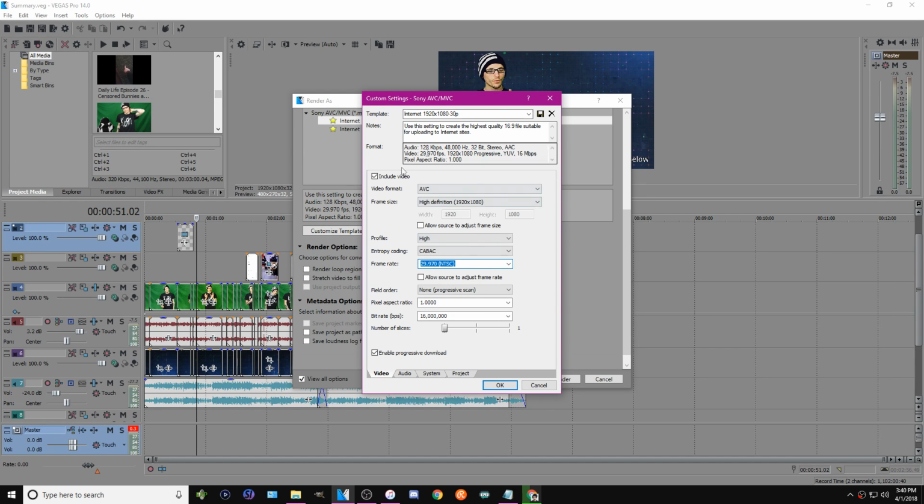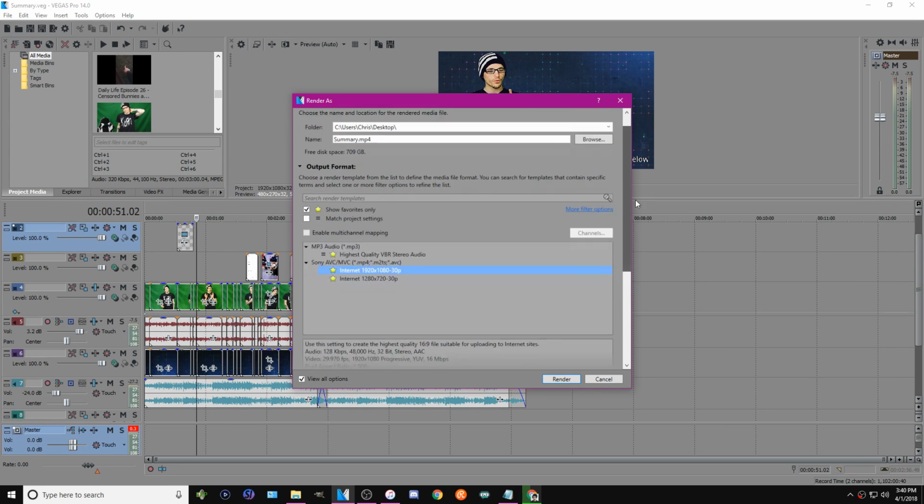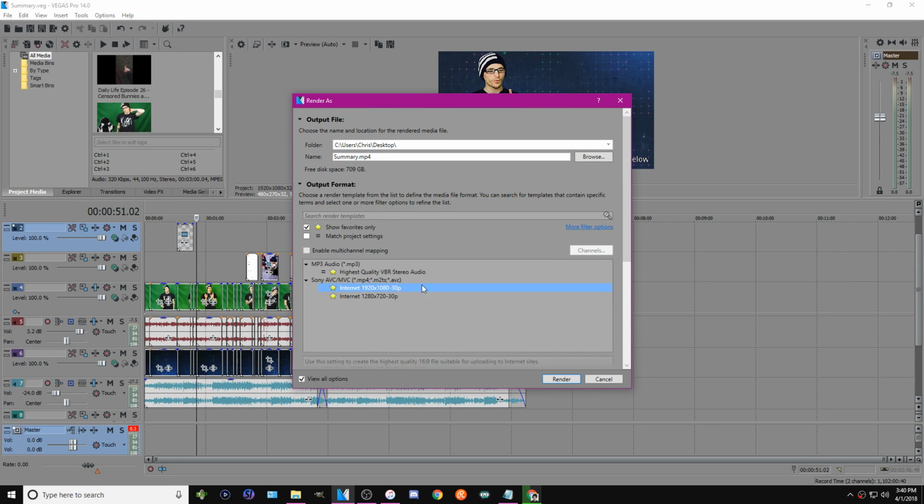So then I really don't mess with many of the other settings. I have everything pretty much how I need it to be, except for like the bit rate. I could always mess with the bit rate, but I don't want to screw anything up because I'm not that intelligent when it comes to all this stuff. But you know, we're fine right there. Everything else right here is pretty fine. We're just gonna leave it. So yeah, 1920, 1080, and then that'll be done once I'm ready. And I'll go ahead and render, and then that'll be it.